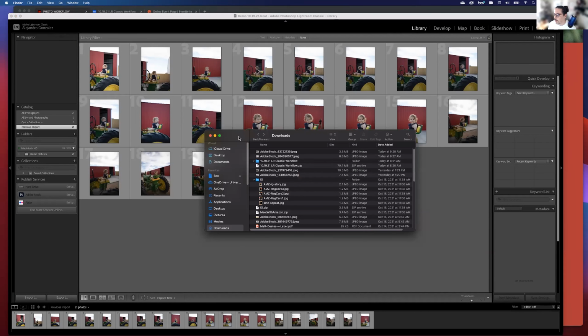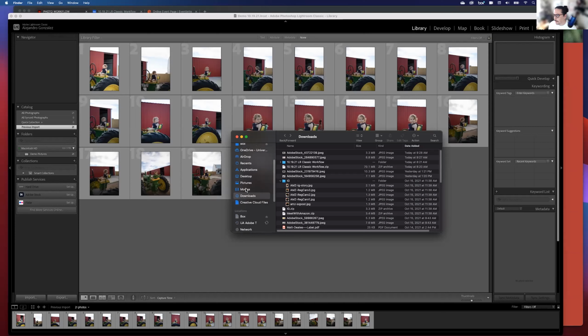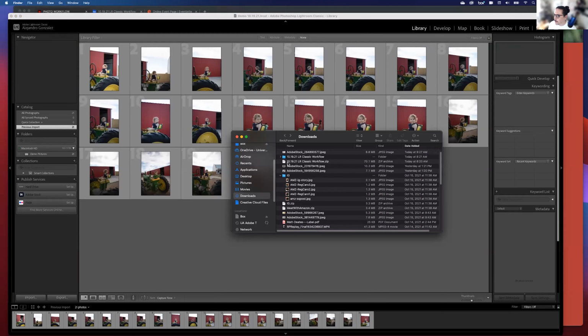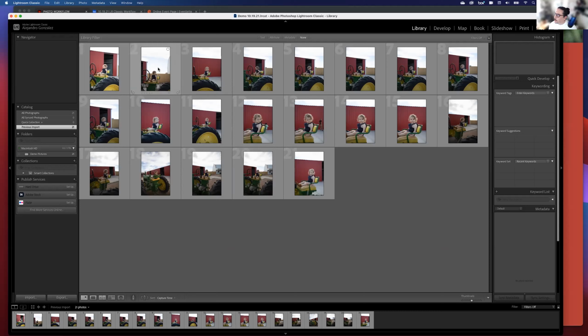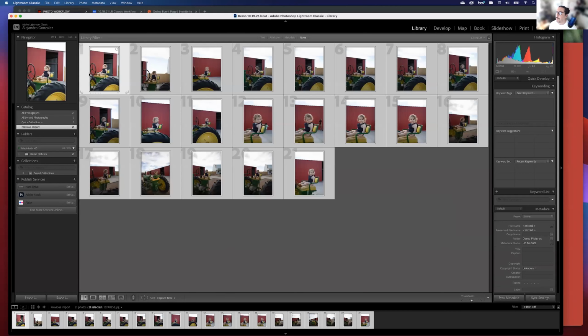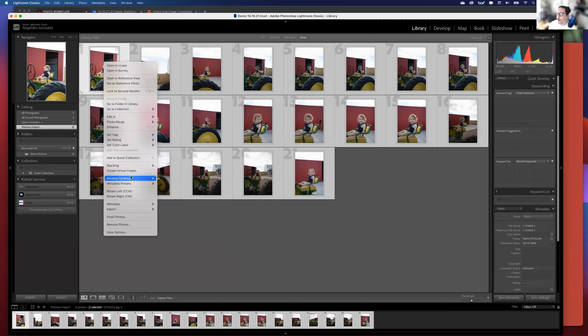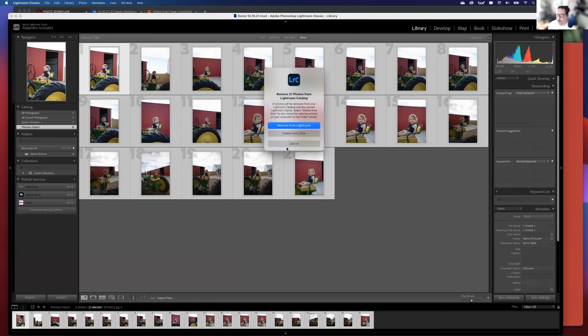So if you go to your Explorer on Windows in your downloads folder, you should see a file that's called 1019/21. Yep. Okay. And did you double click that zip file to get the folder? Yep. Okay. So I'm going to do this one more time real quick. Let me just delete these pictures. So you can delete pictures from Lightroom. It doesn't delete them from your computer, which is an important concept. So you have two options: remove from Lightroom, that will just take them off, or delete from disk, that will actually move them to my garbage can.